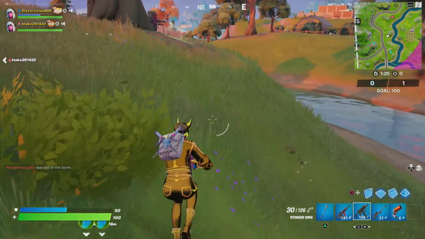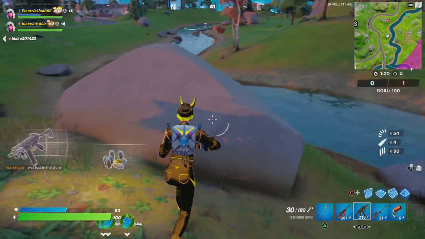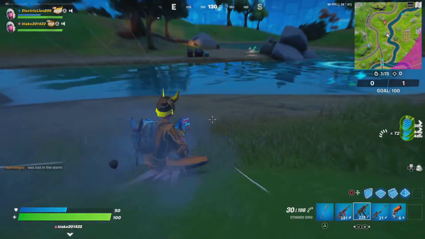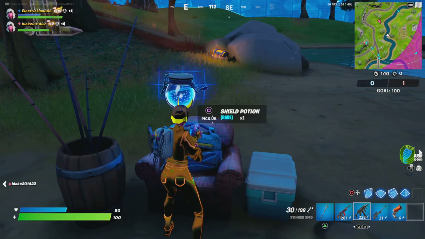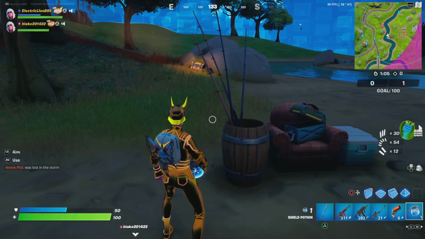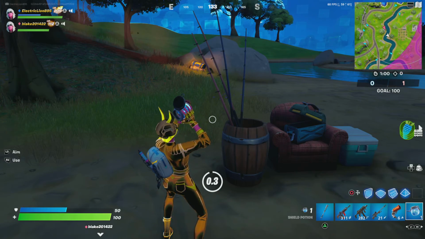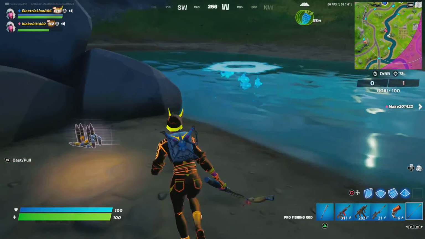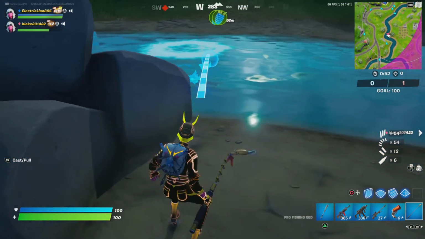Wait, if that's fishing, that's pro fishing rods. So if we want to fish, we can only use pro fishing rods because they're blue. Oh my god. Oh yes, another blue healer. Big shield. Although, to be honest, heals aren't really very... Oh my god, I actually got a pro fishing rod.